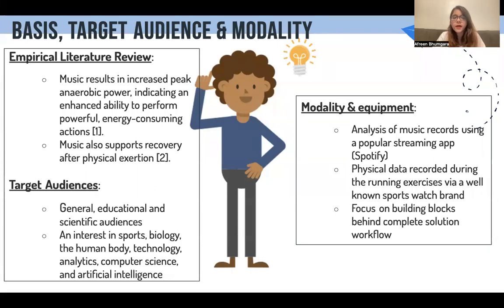According to my research, music results in an increased peak anaerobic power, which indicates an enhanced ability to perform powerful energy-consuming actions. Music has also been shown in research to support recovery after physical exertion. There are a lot of benefits of music, and I want to speak about how we can use machine learning models to create a recommender system that can further enhance our performance, especially when performing running activities or other sports activities.